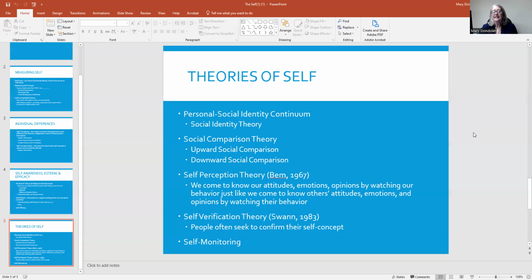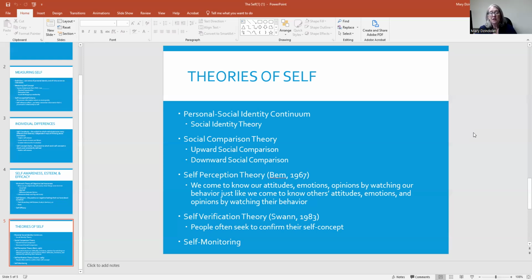Okay. All right, now let's move to a completely different theory that almost has nothing to do with social comparison theory, called self-perception theory. And this is going to become very important when we go to the chapter that looks at attitudes. So I want you to know this. It is very counterintuitive, or at least it was for me. When I first learned this, I was like, this is a bunch of malarkey. And I'm fine with you not agreeing with it, with you thinking it's ridiculous. That's fine. But it is important that you know it.